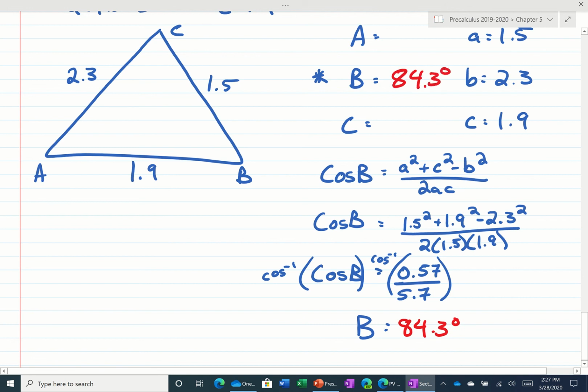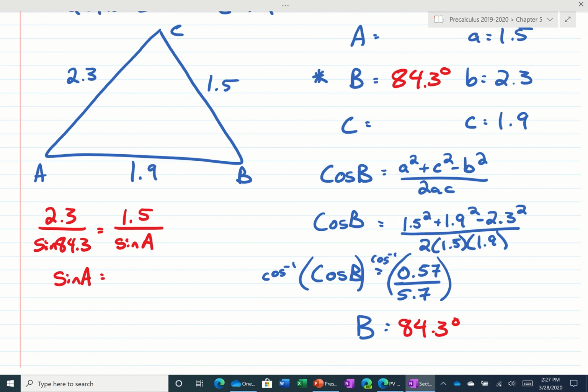So now we have a full fraction. We have B over the sine of angle B. And let's find angle A. Now in the end, we have to check our answers to make sure the largest side is opposite the largest angle and the smallest side is opposite the smallest angle. If that doesn't happen, instead of finding angle A right now, we'd find angle C. We just have to go back and try something else.